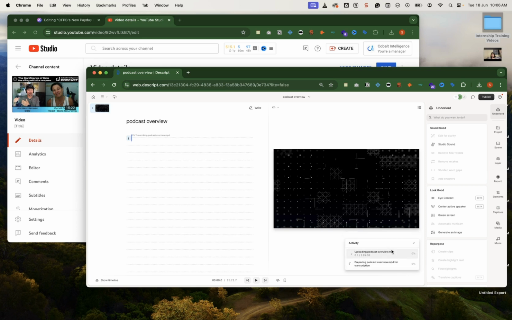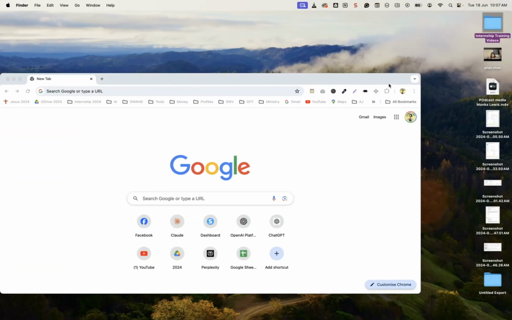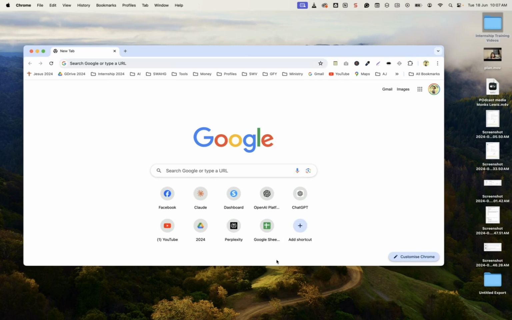Once this is done, this may take a few more minutes because this is a 2.95 gigabyte file. So let's wait for it to be transcribed. What we'll be using on this task is Pipedream automation. I've already created an automation wherein you just have to provide the transcription. Let me demonstrate it so you can understand it better.